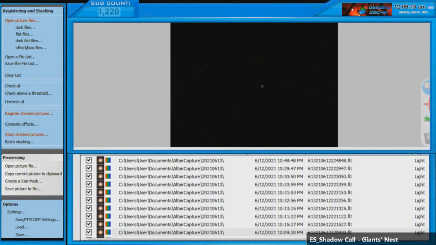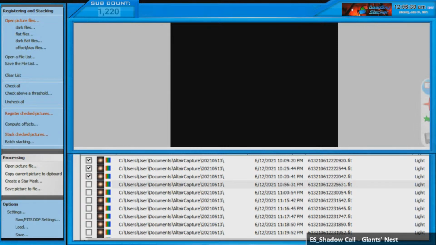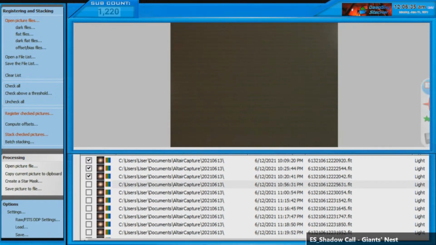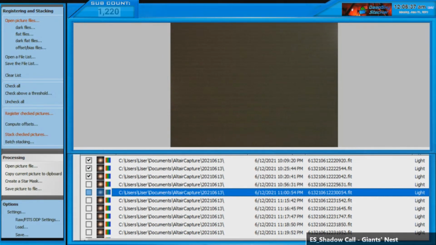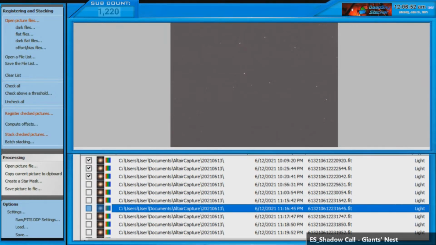Alright. Now let's see what the next set is, because I don't know what I took after that night on the 12th when we did it. I don't really remember, to tell you the truth. Let's see. Well, that image is nothing. Okay. That's a couple of stars. That's great. Okay, I don't know what we got that night.